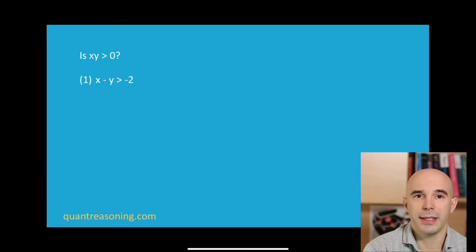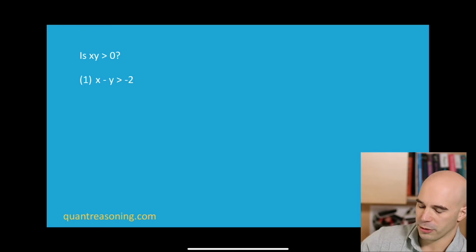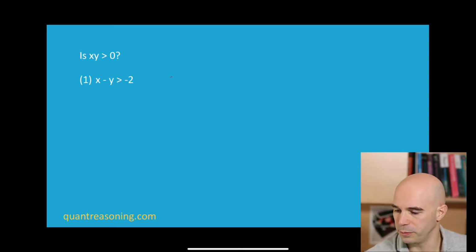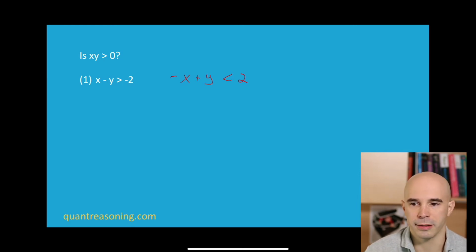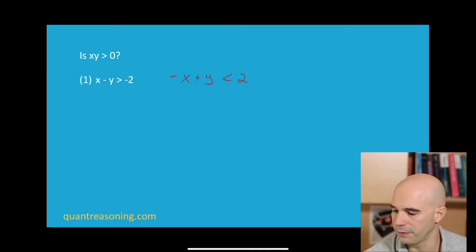But basically what this is saying is that if we place x to the right of y on the number line, then the distance between them is more than -2. And that sounds really weird, because how can a distance be negative? So we might want to actually multiply this inequality by -1 so that we're not talking about a negative distance. And I hope you all remember that if we multiply by -1, so it would be -x plus y, we have to flip the direction of the inequality when we multiply by -1. So this is a good reminder, perhaps, to do that. And if I rewrite that again, it'll be y minus x is less than 2.